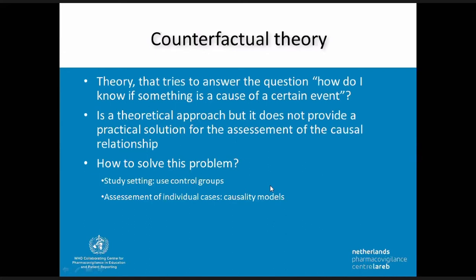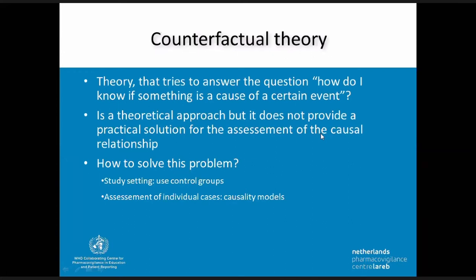And obviously, when it comes to clinical trials, it would be unethical to not give a drug when there's a drug that is efficacious, of course. So it varies from disease to disease in terms of control groups. But in the case of adverse drug reactions, now I'm zooming back into this topic.